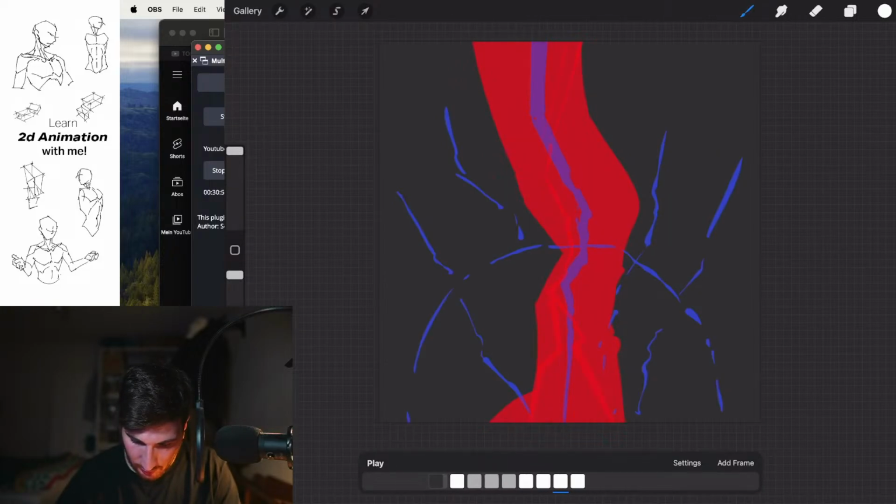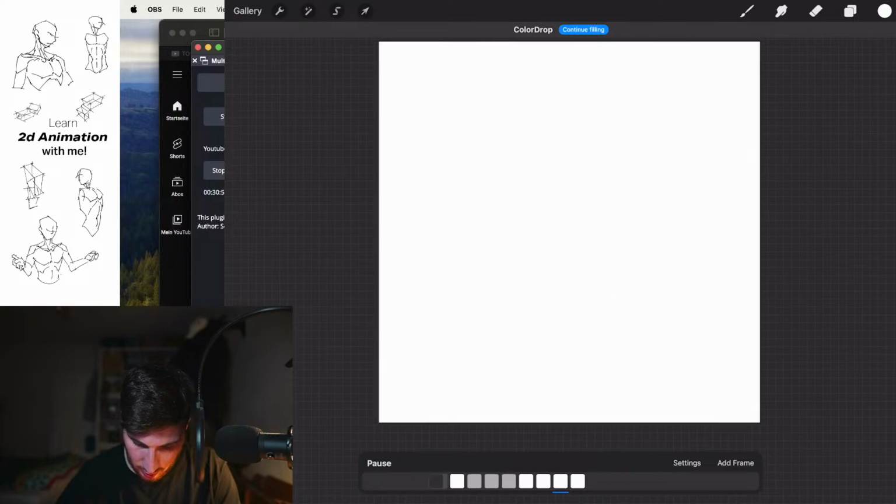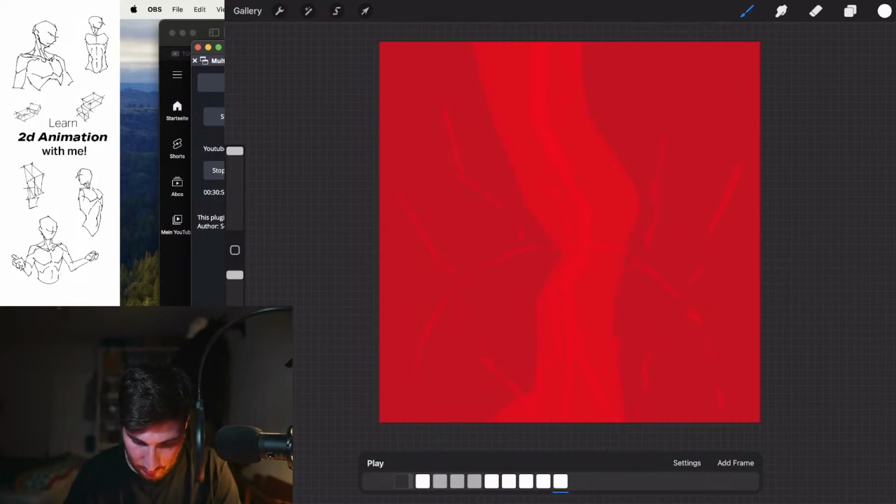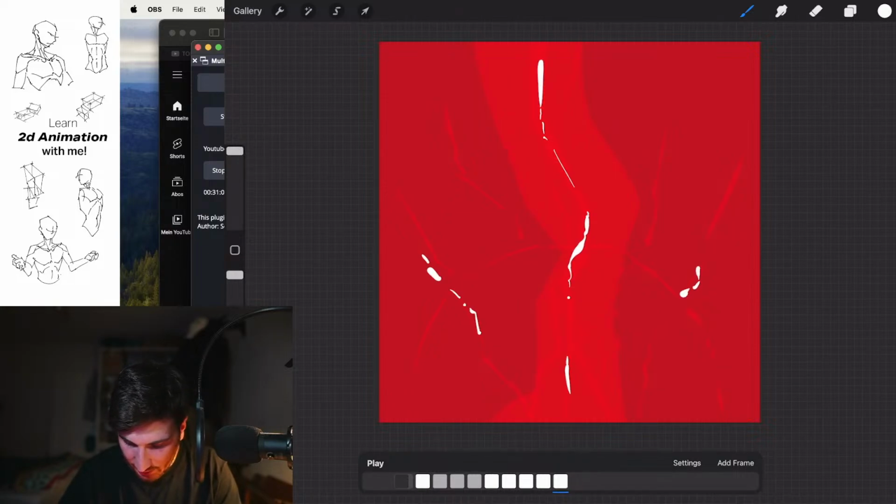And maybe we're doing this one here. And now we let it disappear here. And now these are not dust, but like the last little particles of the lightning disappearing. Maybe even too much. So you have to find a nice balance here on what looks good.